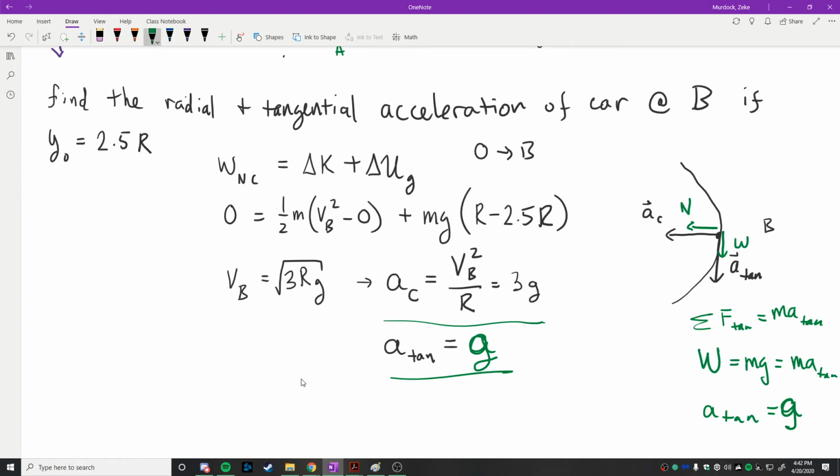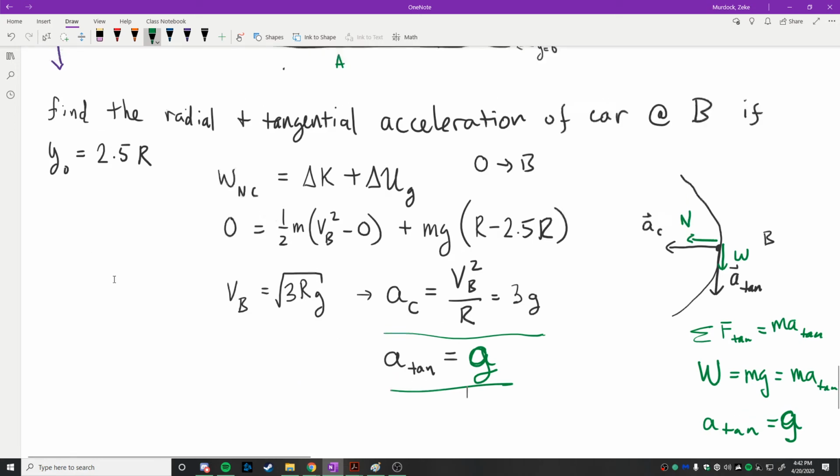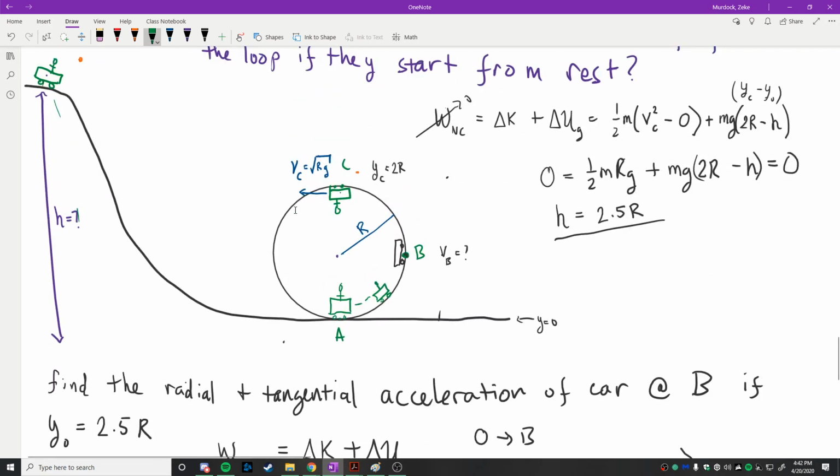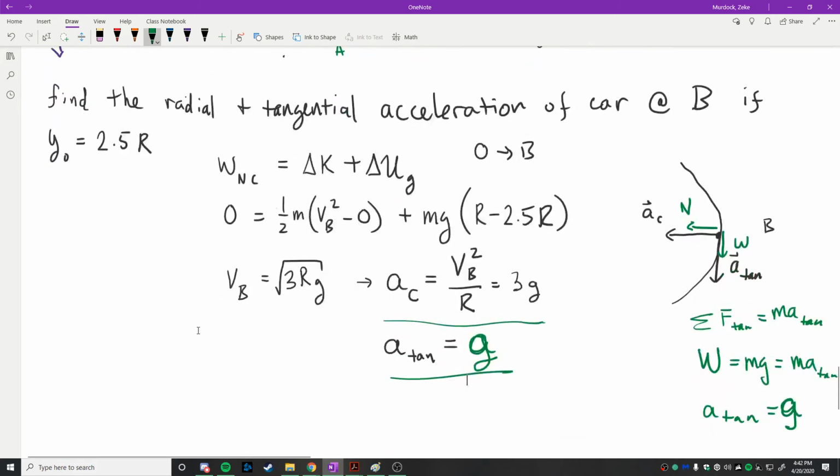I know for a fact that one of your lab manual problems, I want to say the third lab manual homework, has a question that's really similar to this, except instead of it just being a cart like this, it involves a ball that's rolling, where that introduces some additional problems that you'll see later on.